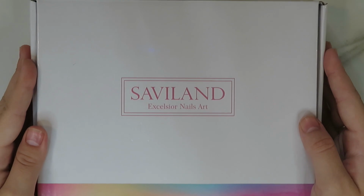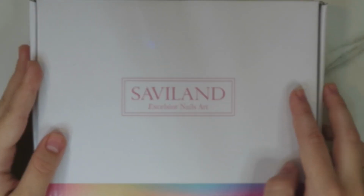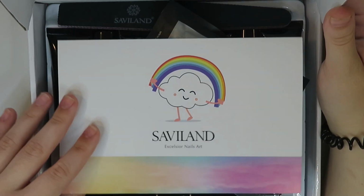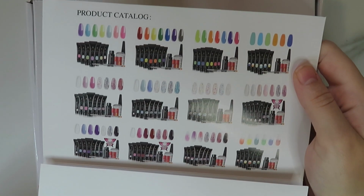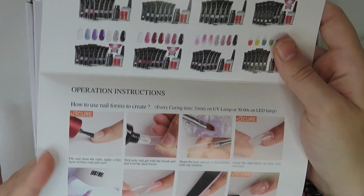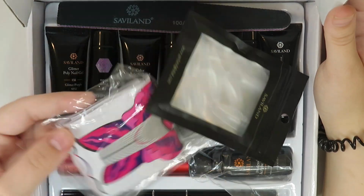In today's video, we are going to be reviewing the SAVILAND Cat Eye Polygel Kit, so let's get right into it. Alright guys, so first off, opening the kit, there is of course going to be the little instruction manual as well as a little catalog. At the top here, there are the other polygel kits that SAVILAND sells, as well as underneath where they have the instructions. If you guys would like, you can of course pause to read.